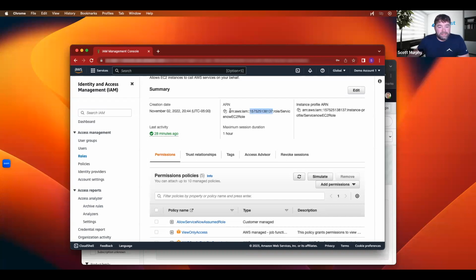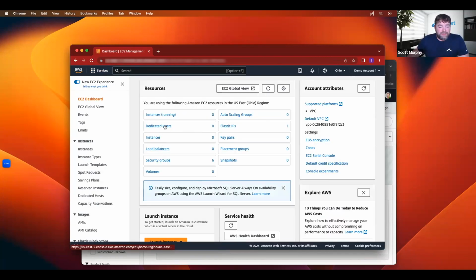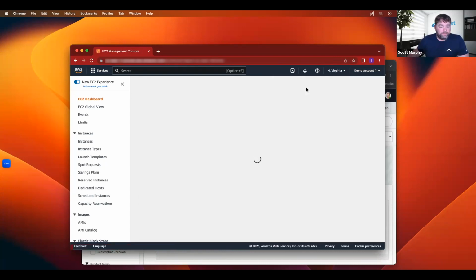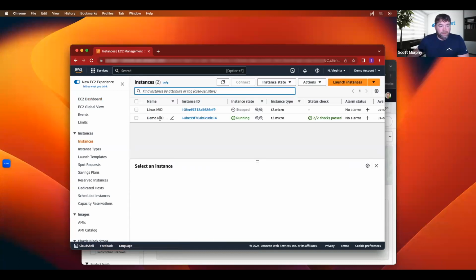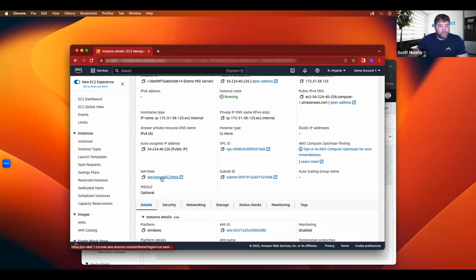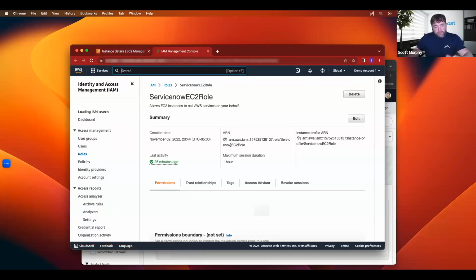And as you can see here, this is the ARN for the EC2 role. My mid server, I'll go ahead and show that. That is in the EC2 section. You can see here what instances you have and which ones are running, but you also have different data centers. So I've got to figure out where I put it. There it is, North Virginia. I've got a Linux mid also, and this one is on Windows. So here's my mid server. I'm going to go into it to show you where you set the IAM role. There it is. So my mid server has that role. That's the role I was just showing.